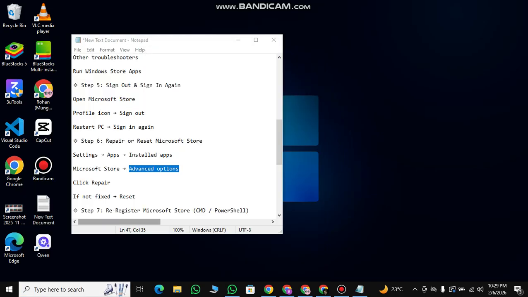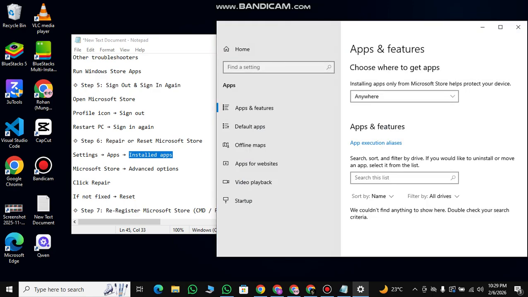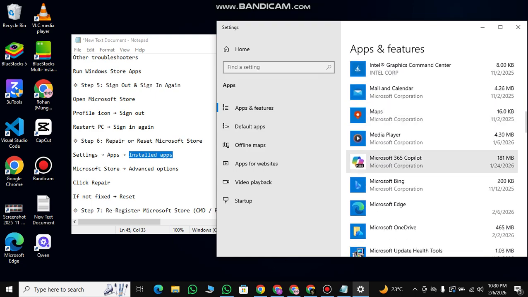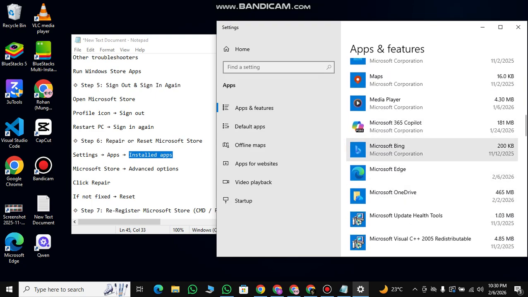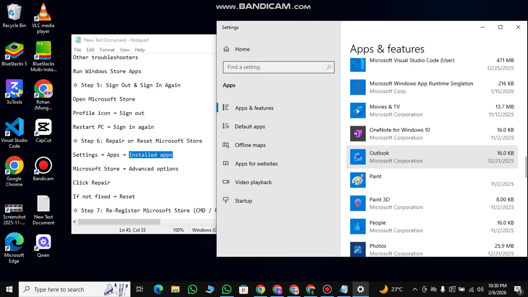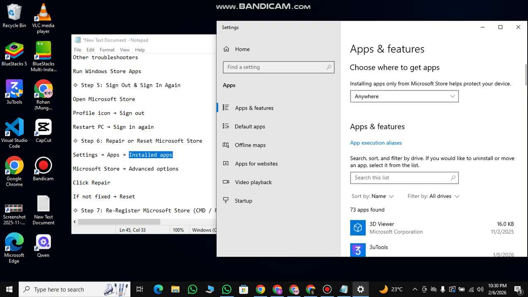Just wait, I'm going to go to installed apps first, scroll down and find Microsoft Store. I'm going to search for it, but it's not showing.